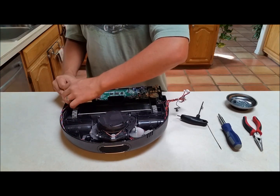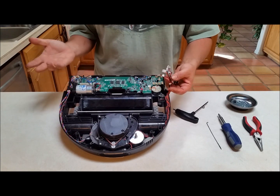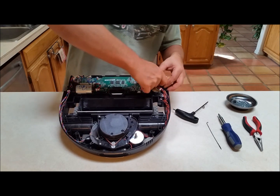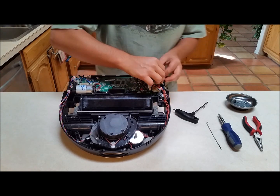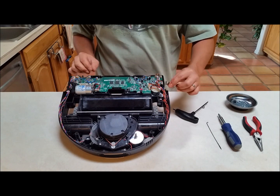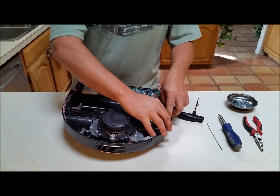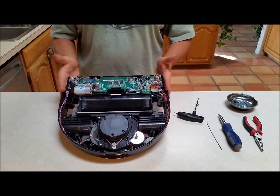Now we'll get these wires tucked back in. Those wires are tucked in. Now the fun part — this little connector cluster. These are actually easier to reconnect than to disconnect because they line up only one direction and the harness keeps them in the right spot. A few more connectors, and the final one is the sensor — the easiest — which just drops right in. Tuck that down, make sure it's clear and well down in the channel. All wires are nicely tucked away, board is nice and flat with no pressure and nothing getting pinched.